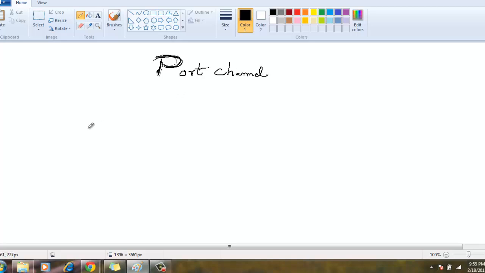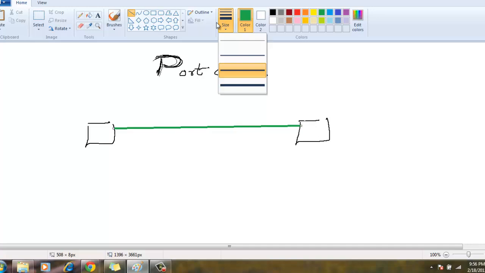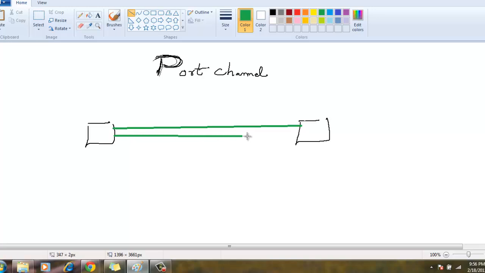Port channel. See, whenever we have some redundant links like this, I got 1, I got 2. There are 2 links I have. Let's say this link is 10 GB and this link is 10 GB link.